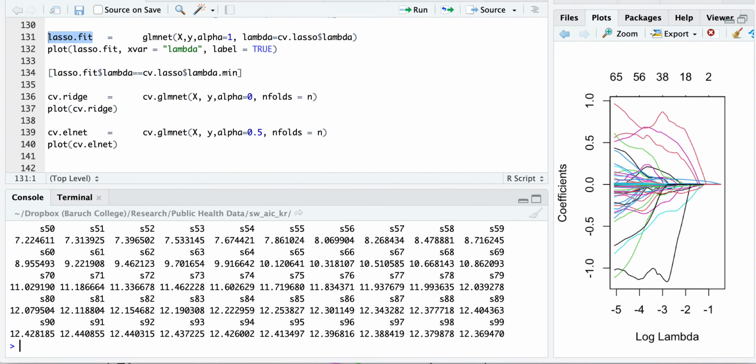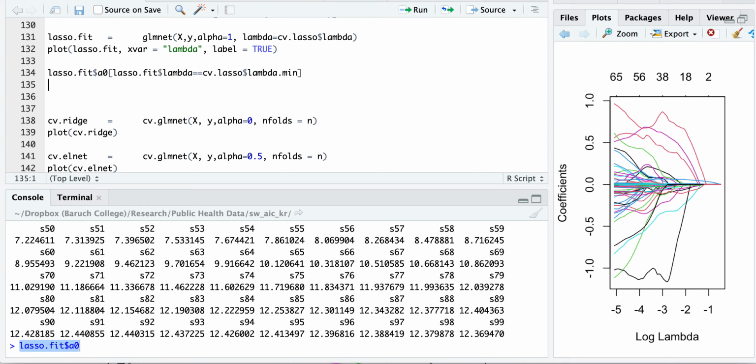So these are the intercepts, but we only want one of them, the one that leads to the smallest cross-validation error, and also we want the estimated coefficients, beta.